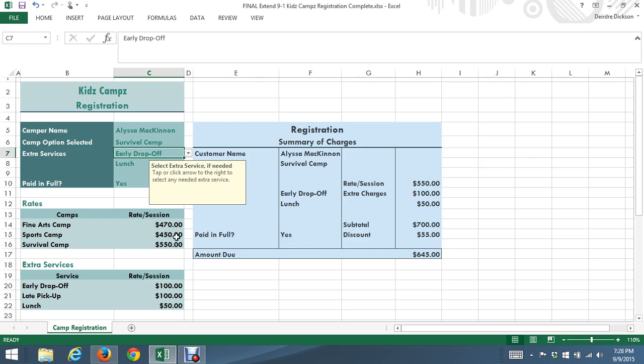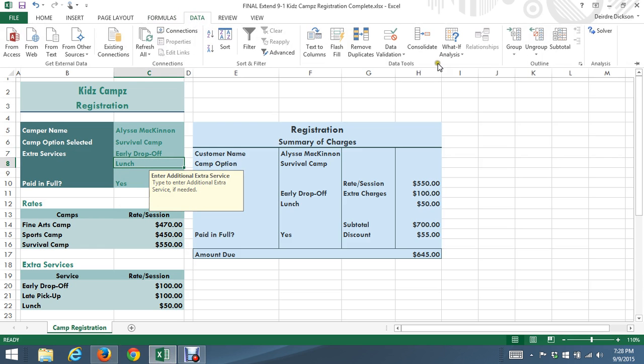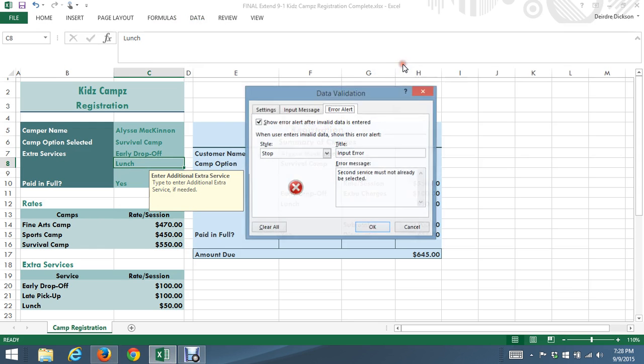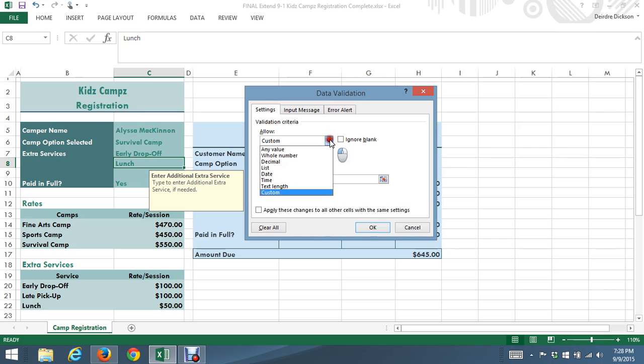In cell C8, I will go to the Data tab, Data Validation, and in my Data Validation settings, at the very bottom I want to select Custom, and here is my formula. I just selected that formula as we saw outlined in our e-textbook, so that we want to make sure that cell C8 value is not the same as in cell C7 or C9. So we're looking to compare that C8 is not the same as C7 and C8 is not the same value as C9.